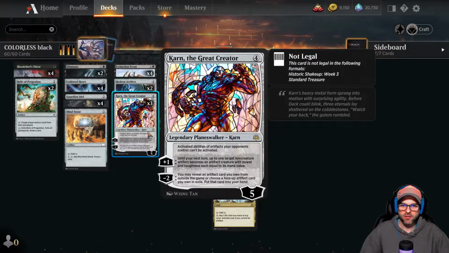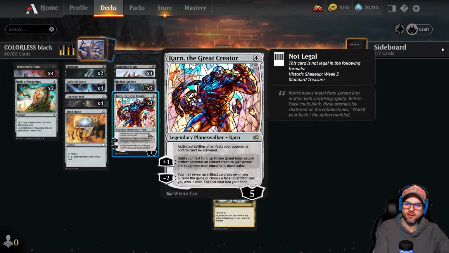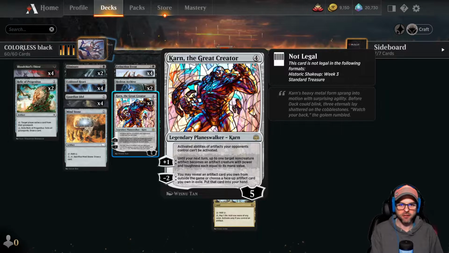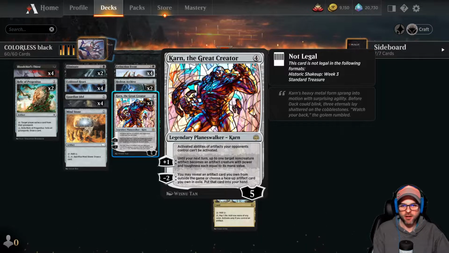Then we get to the interesting 3 copies of Karn, the Great Creator. This planeswalker has been really interesting in Modern and other formats for its toolbox ability. It's one of those cards that has the potential of getting better in time. The more artifacts that are printed, the more different things you can go find with this guy, though he can also indirectly get nerfed as they ban really good artifacts, like we saw with Mycosynth Lattice in Modern, which was essentially a 1-card combo with Karn fetching the total lock piece. But that's Modern. We're talking Historic, so I digress.